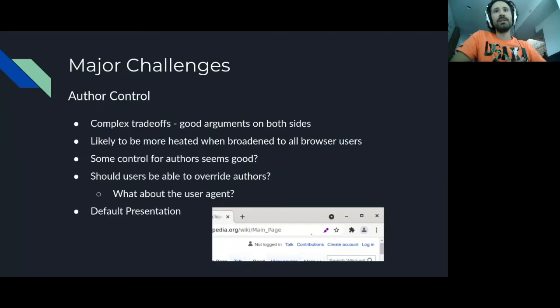The second major challenge that I see is how much control we give page authors. This is a complex and contentious issue, and I think there are good arguments on both sides. On the one hand, the universality of annotations is kind of the point. If annotations work only on some pages, it'll be really confusing to users and they'll be much less useful. And we also don't want unscrupulous actors to be able to shut down legitimate debate and discussion. But on the other hand, some authors don't want to deal with abuse, particularly those from vulnerable communities. People have also built businesses on the web, and we don't want to enable mobs to go brigading across their virtual storefronts and destroying their livelihoods.